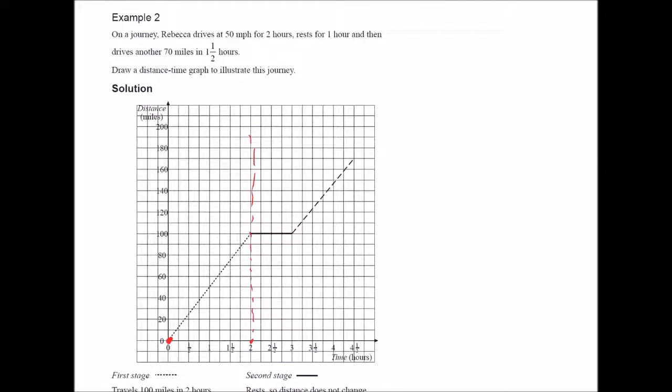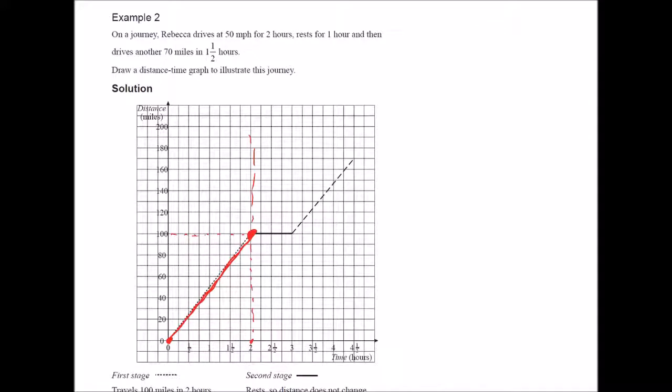But if it's 50 miles per hour for 2 hours, how much are you going to cover in that time? You're going to, of course, have covered 100 miles, okay? 50 in the first hour, 50 in the second hour. So you can see that it had to be at that point there. And because it is consistent here, it's just going to be a straight line connecting those 2 points.